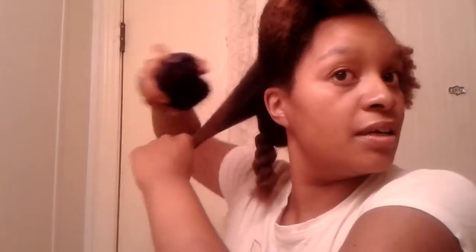Because I can get it close to my scalp. And let me tell y'all, I have yet to find a tool where I can get close to my scalp, and this sucker here, I can get close to my scalp. So I am loving that. That makes me happy. Happy, happy, happy.